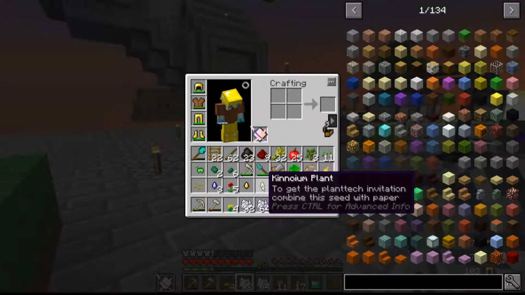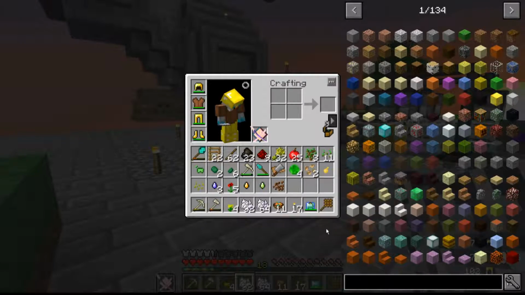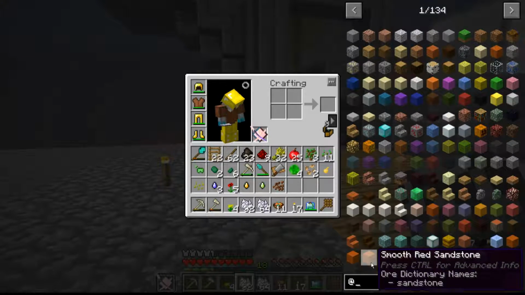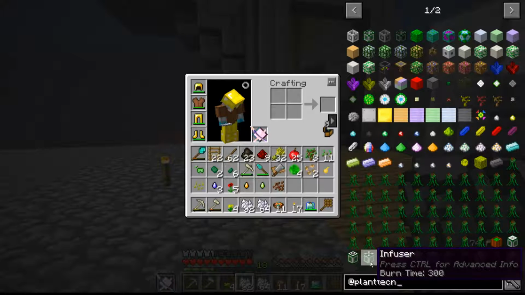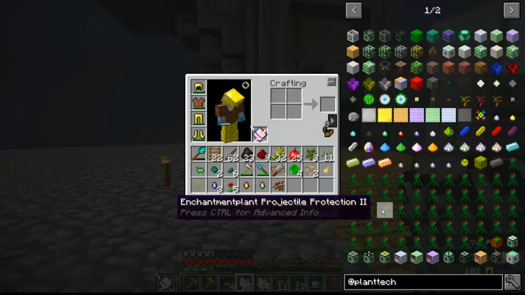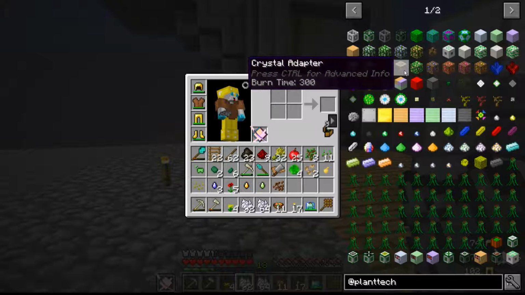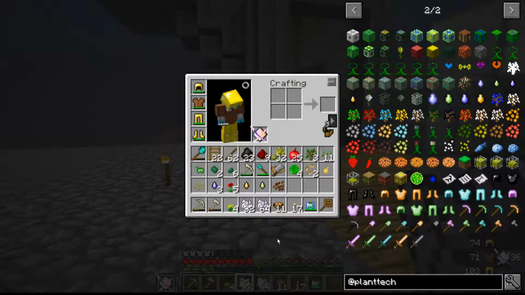Cocoa beans. So Plant Tech brings us a bunch of different interesting things. Completely new territory here to explore and figure out.